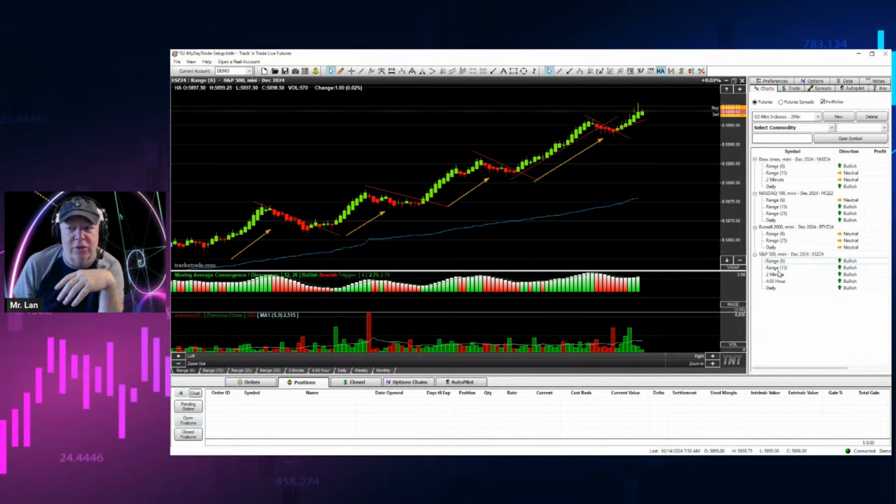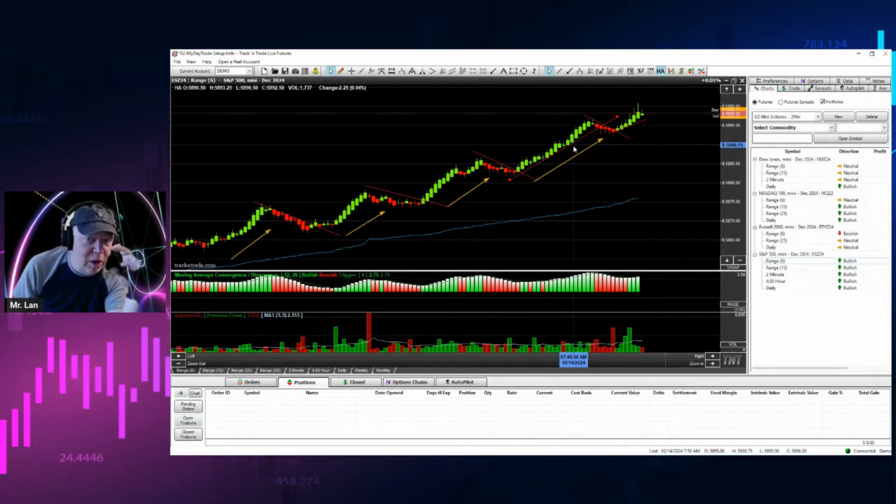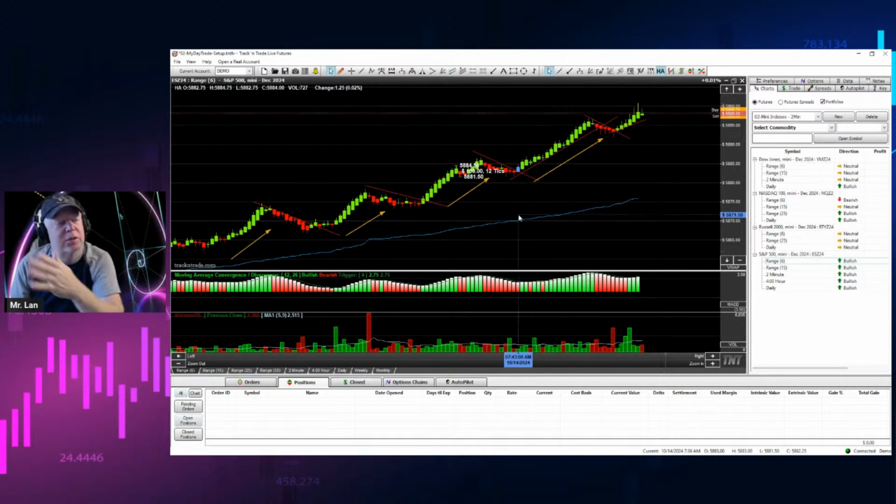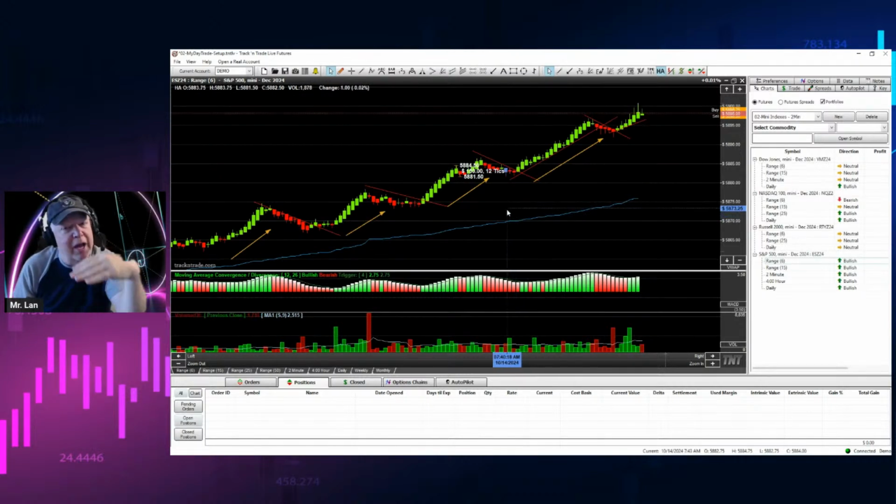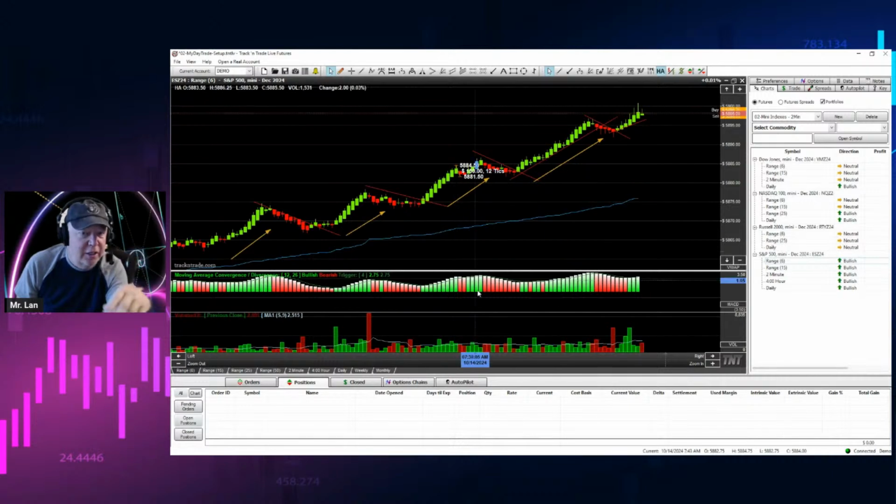Okay. And the reason I like to come down to the range bar chart is because one price bar back on a range bar chart, in this case, is $150. So you're risking $150 just trailing your stop one price bar back from the current market. Or when you first get in, you're going to risk $150 just to find out if the market's going to move in your favor. If it's not, you're going to lose $150 just to have it say, no, I'm not going to go in the direction you thought I was going to go. So you're risking $150 every time you get in.